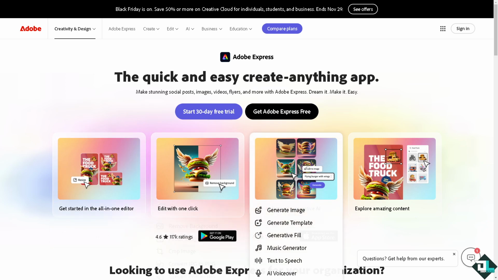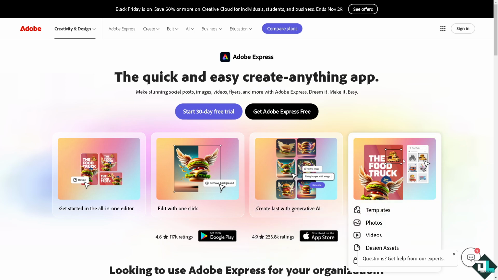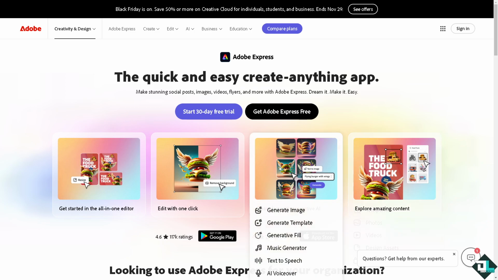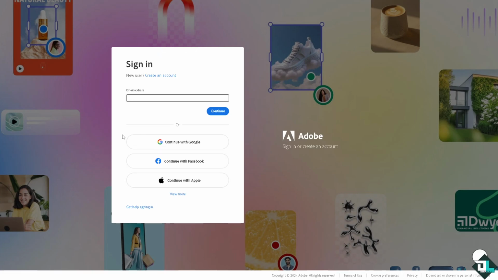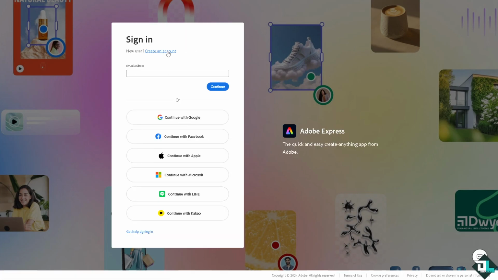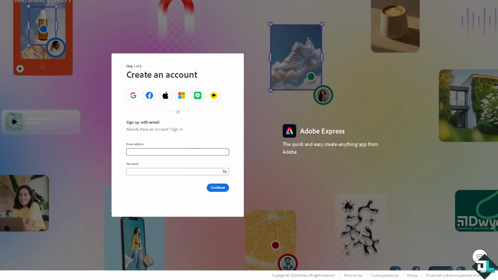In today's video, we are going to show you how to blend images here in Adobe Express. Let's begin. Now, the first thing that you need to do is to log in using your credentials. If this is your first time in Adobe Express, I want you to click the sign up option. And from here, just follow the on-screen instructions and you're good to go.